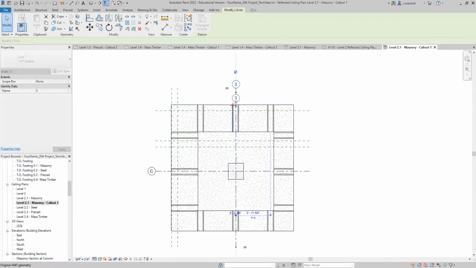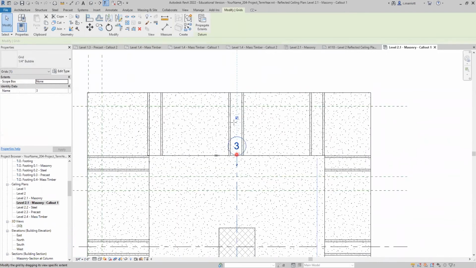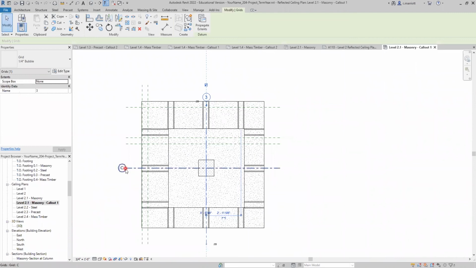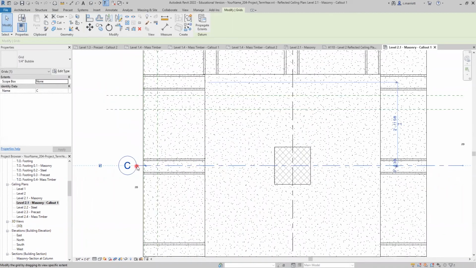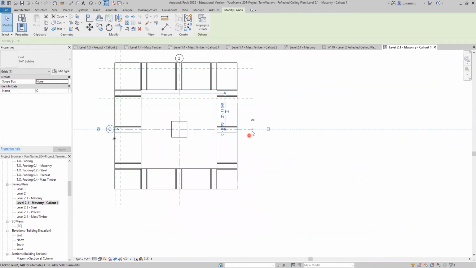And I'll stretch my column bubbles and place them there. A little closer. Okay. And stretch the column lines in a little bit.